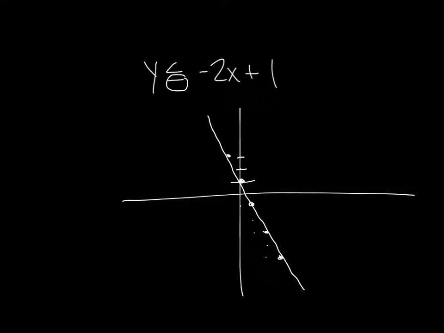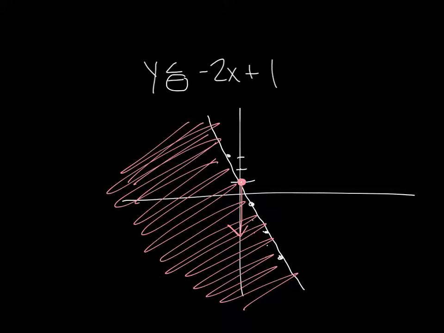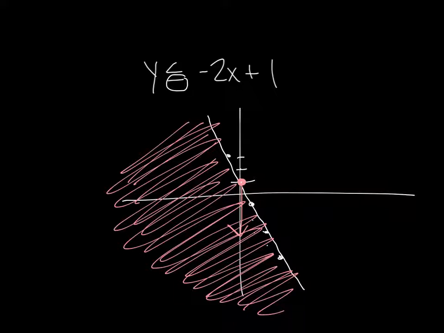So if I go to the line, go to the y-axis and look at my y-intercept, numbers are smaller if I go down. And so you'll see that I have this arrow on the bottom side of this line. And so that's where I get to shade, is underneath the line on the same side as the arrow. And that would be my solution. So anything within this spot is going to be a solution, including on the line this time because it's a solid line. Just nothing out here in space will be a solution.